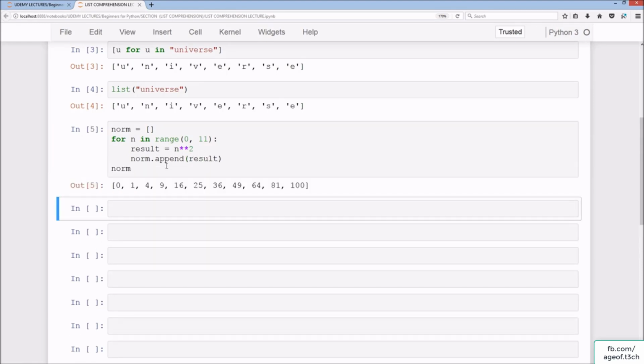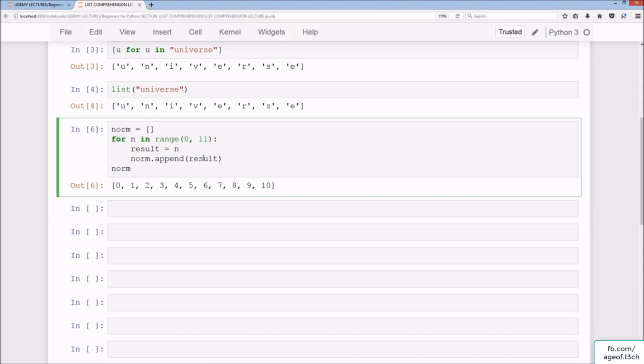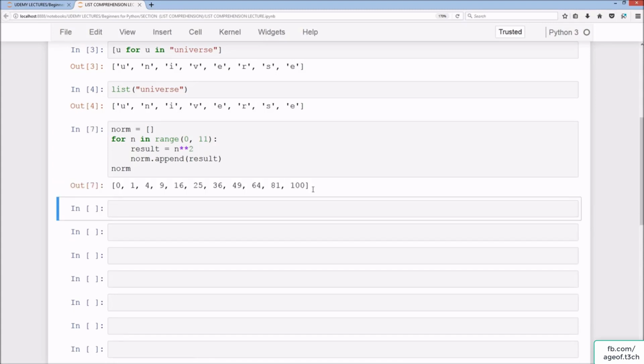As you can see, it's grabbing all of the numbers from this range, which is 0 to 10, and raising them to the power of 2. If we did not do the power of 2, it would just be 0 to 10. Undoing that, you can see it's basically 10 multiplied by itself, which gives 100. 9 multiplied by itself gives 81, and so on and so forth.